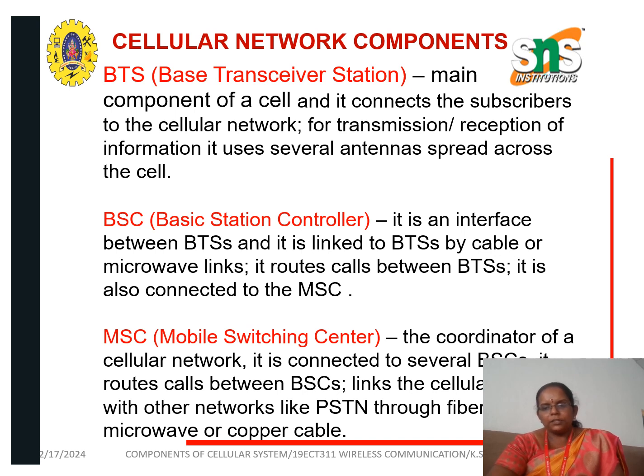MSC will decide which channel to allocate, whether to accept or disconnect the call, and whether the channels are free for data transfer. All these things will be taken care of by the MSC. It also connects the subscribers with the public switched telephone network. The PSTN to MSC connection will be a wired connection, using optical fiber cable, microwave or copper cables.